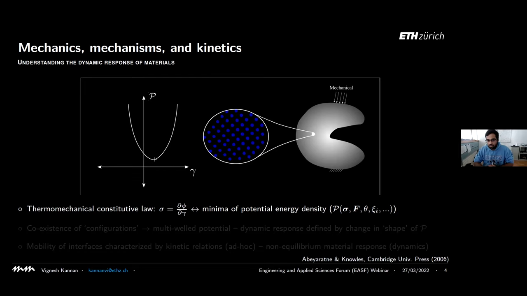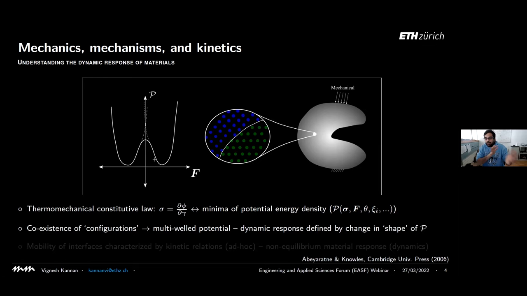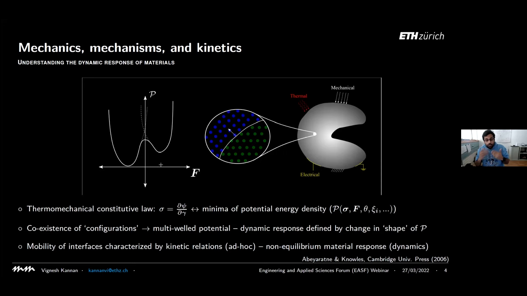Now, the problems we deal with are problems where you have multiple stable configurations, which essentially means that you can have different types of phases inside the material, and the phases would be defined by some interface, right? So that means that this potential energy density becomes a double well potential, where each well here defines some stable configuration of your medium. Now, when you apply a stimuli, these problems get a lot more interesting, because now your double well potential tilts towards a more stable configuration. And if you look at the schematic here, what that really means is that your interface begins to get driven towards a particular direction.